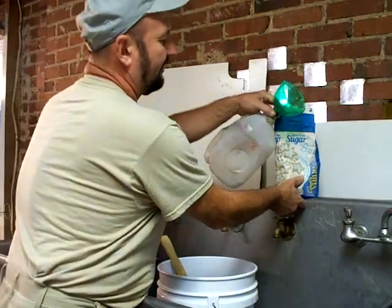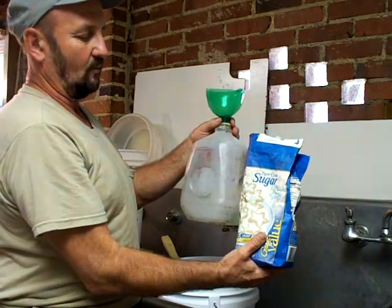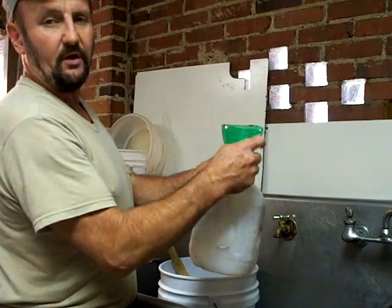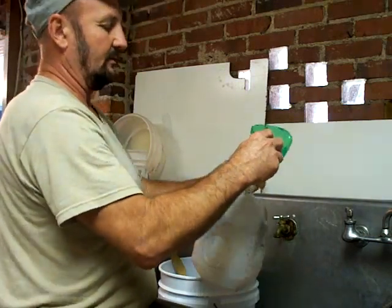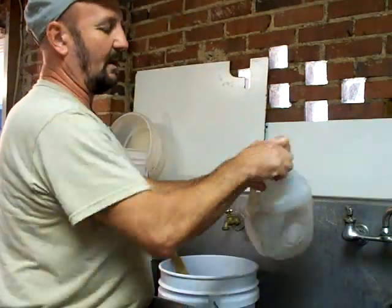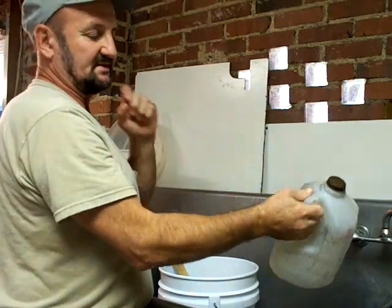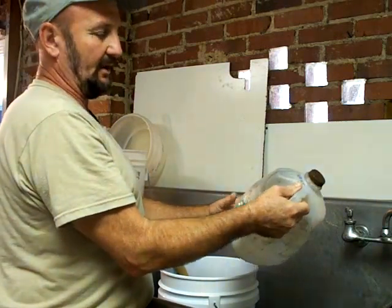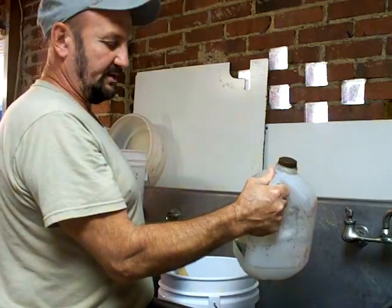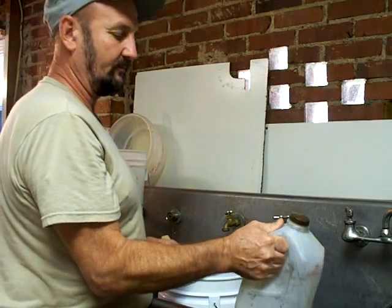Take a 5-pound bag of sugar into your half a gallon of just regular warm tap water. That's going to make a 1-to-1 mixture. That's good for feeding or stimulation in the springtime. Once it's in here with the top on good, just shake it up a little bit, let it settle, and about an hour later, as your sugar absorbs your water, just give it a few more good shakes, and then you can fill whatever type of feeders you're using.